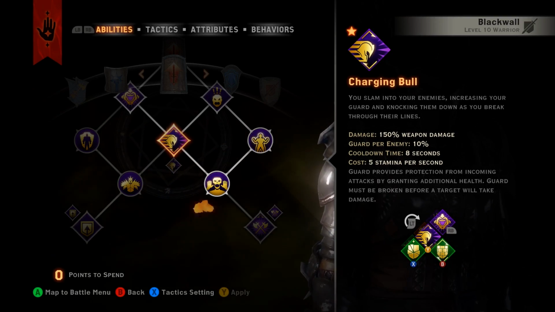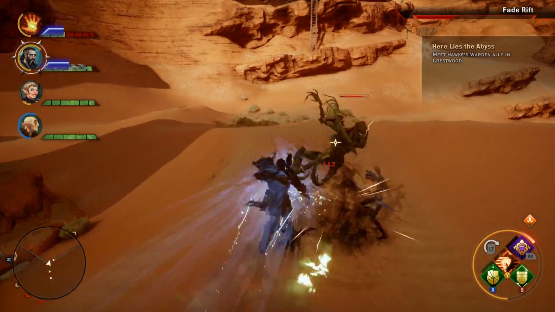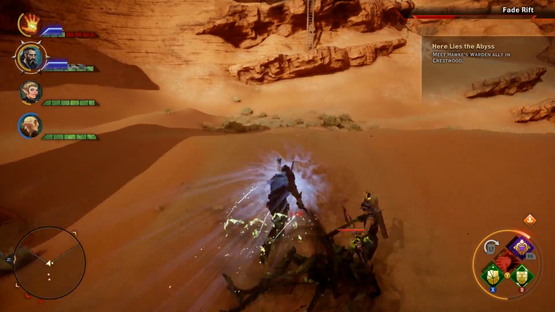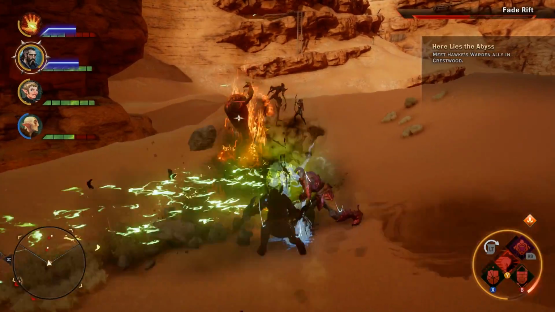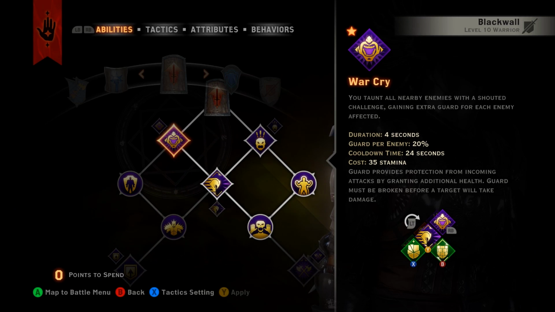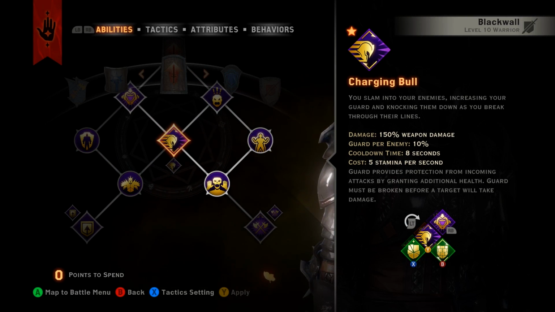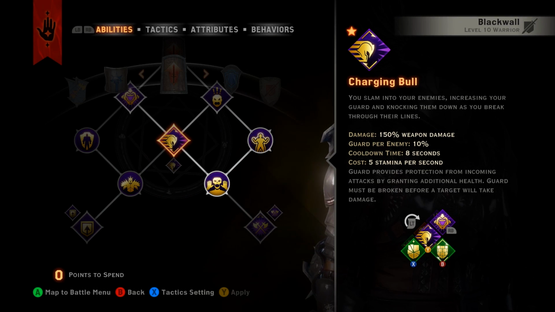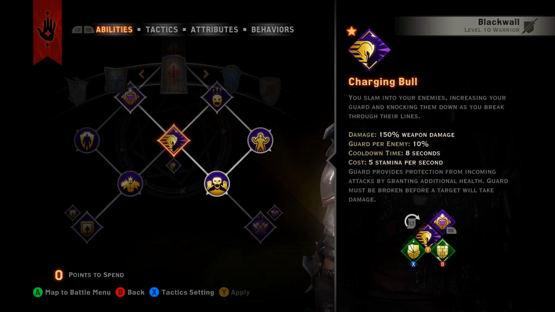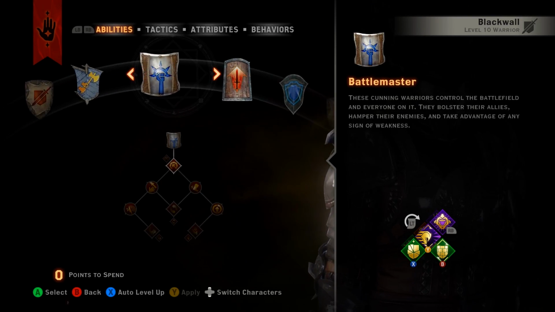You're getting guard for each enemy that you hit. Just like the Grappling Chain, you can protect your ranged characters if you see them getting harassed, and you feel like showing them who's boss. Bam! Shoulder charge right to the face. This and Warcry together, you should almost never have any problems with keeping your guard up. Guard, of course, is that extra protection that goes over your health bar, so that way it takes damage before you actually take damage.